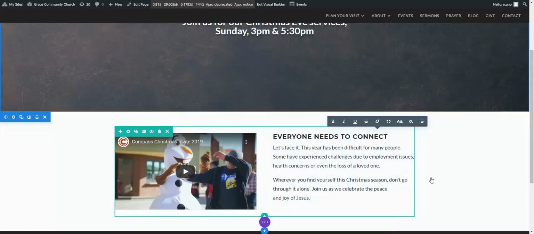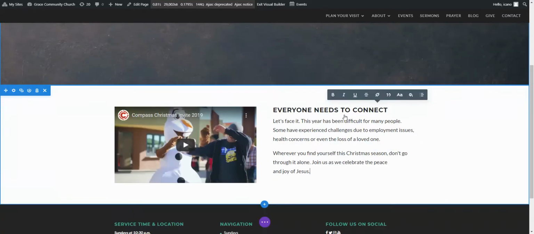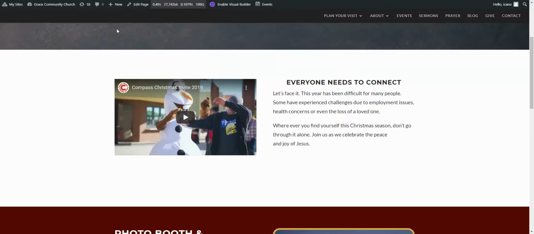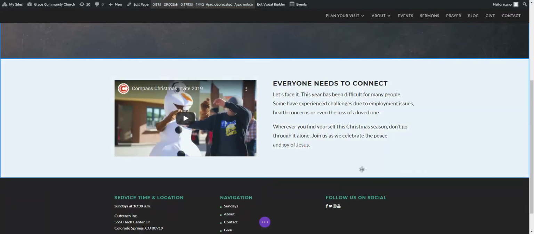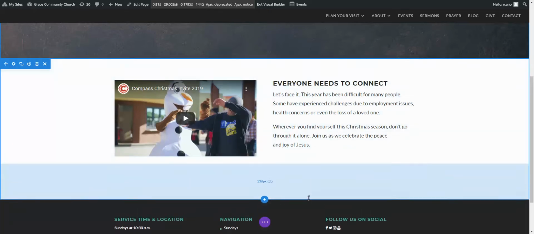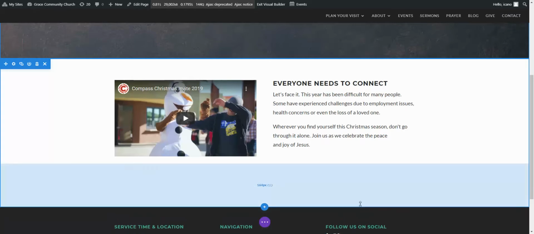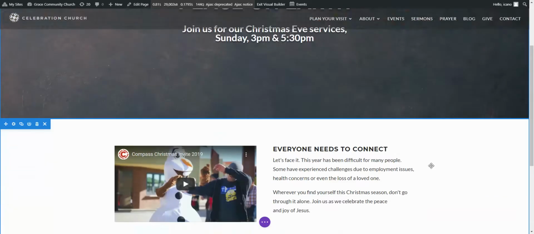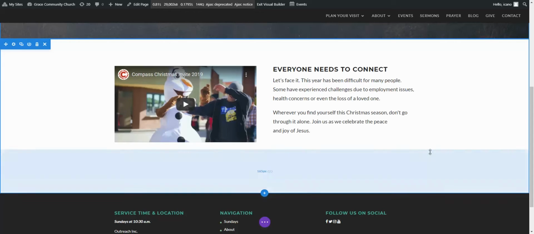Okay, so we've added our text here, and you can see it kind of looks like this one that we have. The only thing I'm going to do is I'm going to come back here, and I'm just going to add a little bit more margin down here. And to do that, again, we're just going to click on the outer box, and we're just going to stretch that a little bit more, just to give it a little bit more margin. There we go. Perfect.